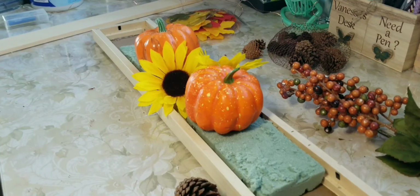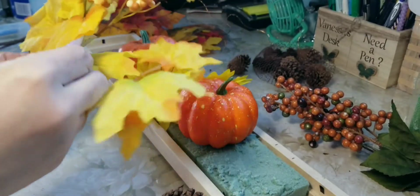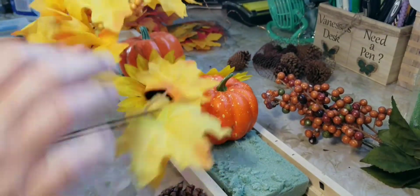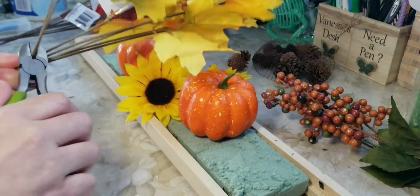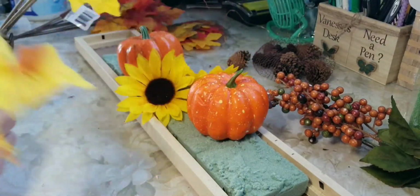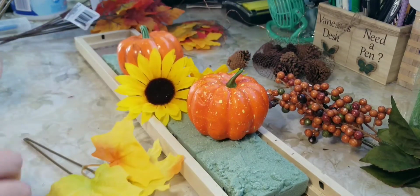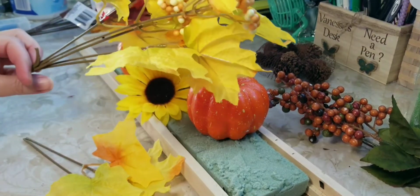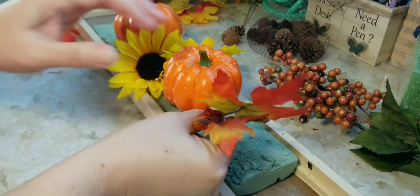But I went ahead and kept playing around with it back and forth to decide what I was finally going to do. And of course, I picked up some of these leaves that are on the stems themselves, and I just cut them down so I can put them into the foam and keep it nice and sturdy. Let me tell you, cutting these wires is not fun, but here we go. Let me keep showing you what it is that I ended up doing.